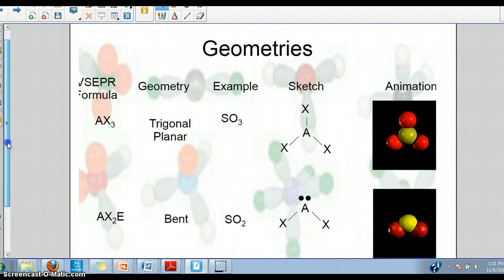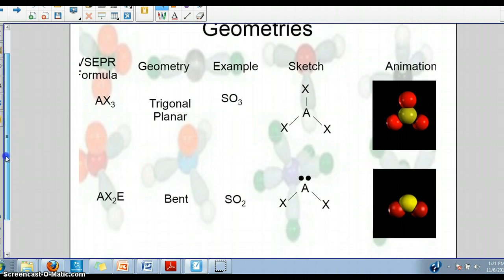All right, now when we move on to different geometry, AX3. AX3 is the electron geometry. So anything that has three things coming off is going to have an AX3 electron geometry. So here in this example, we have 3 atoms that are attached to the central. So that's an AX3 electron geometry. And then on this one, we also have an AX3 electron geometry because there are 1, 2, 3 things still coming off. Okay, so they both have an electron geometry of AX3.